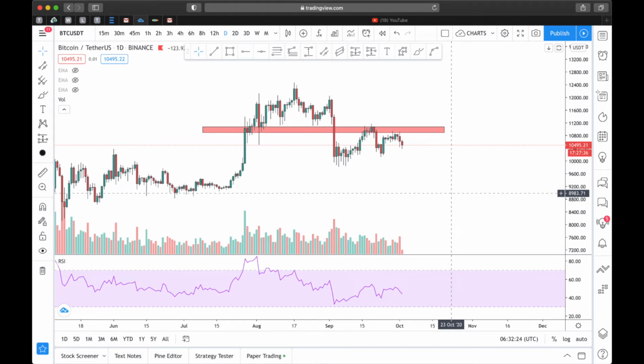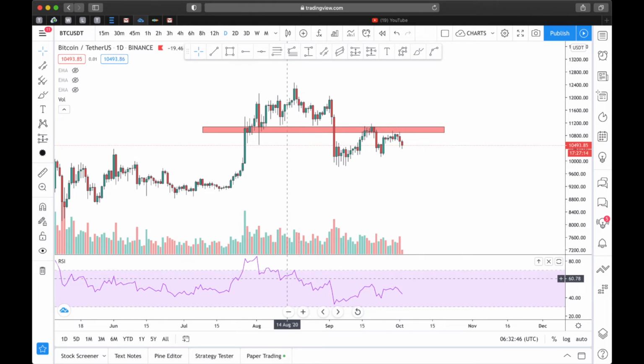Do you understand? So another example is for the uptrend. Let's say the price has been forming higher highs and higher lows. It means price is going up. But the RSI is showing us lower highs and lower lows, which represent a downtrend on the RSI chart. So when you see lower highs, lower highs, lower highs on the RSI, it means that price is about to start coming down, even though price is going up at that point in time.